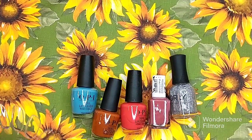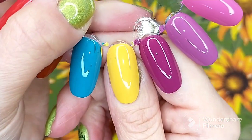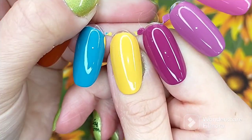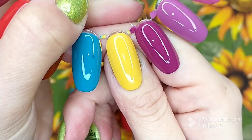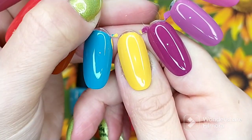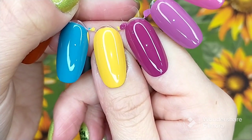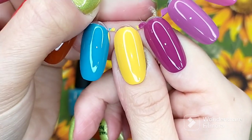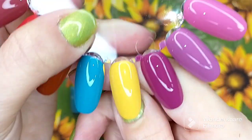This is also going to be going on my spring rack. So this is what it looks like. It did take 3 coats for full opacity for me. I did 2 and thought it looked a little bit streaky. Yellows tend to be at least 2, possibly 3 coaters, but it was beautiful nonetheless. It is kind of like that golden yellow. I thought it was similar to a mustard yellow, but when I got home, it was not anywhere close to my mustard yellows that I have in my collection. So I'm excited to add this to my OPI collection. So that is 3 coats of OPI Never a Dullest Moment.